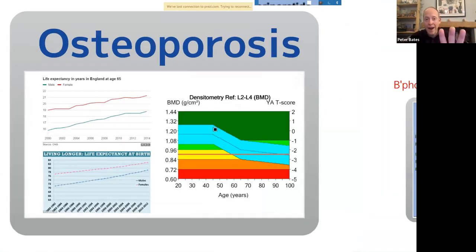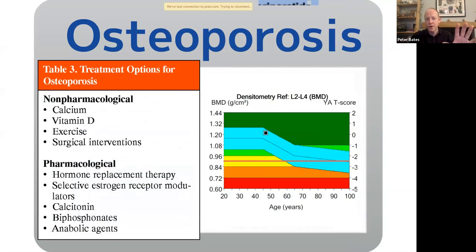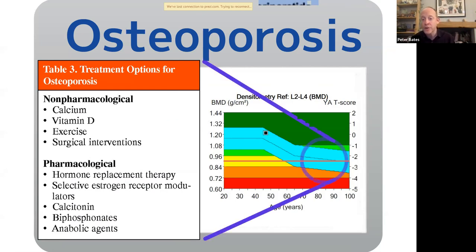So I'm going to take you back to this diagram, and this will hopefully make sense now. Look at those treatment options for osteoporosis, the non-pharmacological and the pharmacological. See how almost all of them are targeted at those patients who already have, or are about to have osteoporosis. In other words, these guys down here, yeah? That's where it's targeting. But no one is targeting the people who are up here, the people that we know ultimately will drift down here and end up having osteoporosis at the age of 65 or whatever.